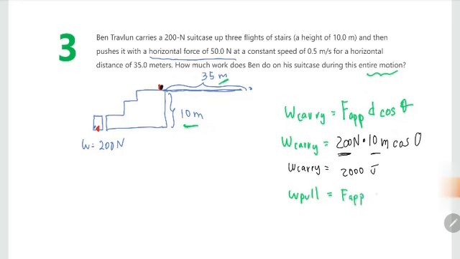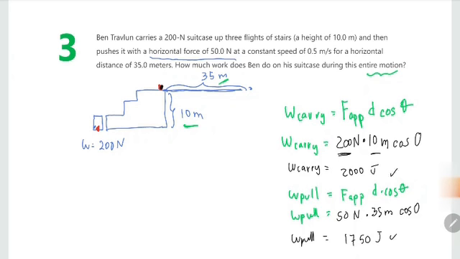So, again, I apply the force, displacement, and cosine theta. So, yung aking force na 50 newtons, kailangan mag-cause siya ng 35 meters sa displacement. Siguro that's the distance from the stairs to your hotel room. So, this is a rightward force and this is a rightward displacement. So, therefore, the cosine or the angle between them is 0. So, cosine 0, that's 1. So, definitely, I'm just multiplying 50 and 35. So, what's 50 plus 35? No. Why did I say plus? Times. 50 times 35. 1750 joules. Okay. That's my work done on the suitcase along the hallway.